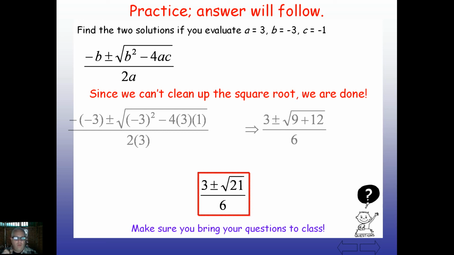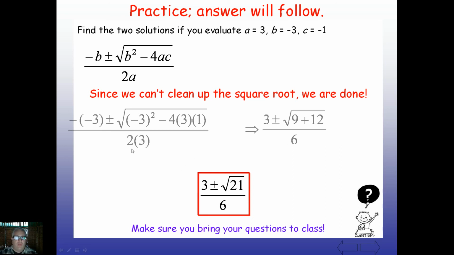Now the reason we immediately say that's the end of the problem is because the square root of 21, there is no reasonable, rational answer for that. This is an irrational number, so we're not going to worry about it. Okay, we're not going to get a calculator and punch it in and get some long decimal. That would be for a science class or an experiment or something like that. For us in pure math, we're just going to simply plug in square root of 21 and say that's it.